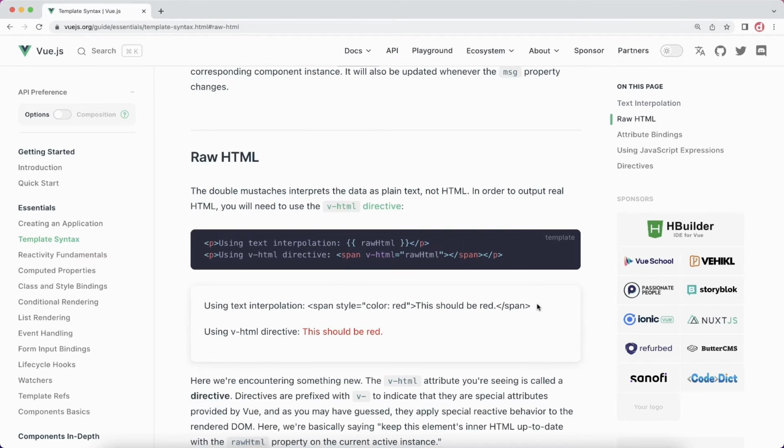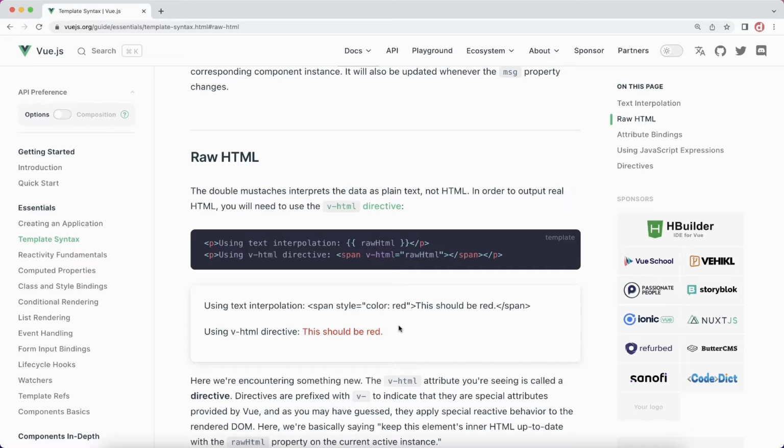If you scroll down, there's also an important section about passing HTML code as data properties. There are specific situations in which we might want to do that. If that's the case, we can't use the template syntax. So let's say we were trying to pass this HTML code and we wanted this to render correctly on the page. But if we pass it inside the template syntax, as you can see, the browser is not interpreting that HTML code. So in that case, we need to use the v-html directive, and we use directives as attributes of the HTML element. And now by doing that, we can see that the HTML has been rendered correctly.